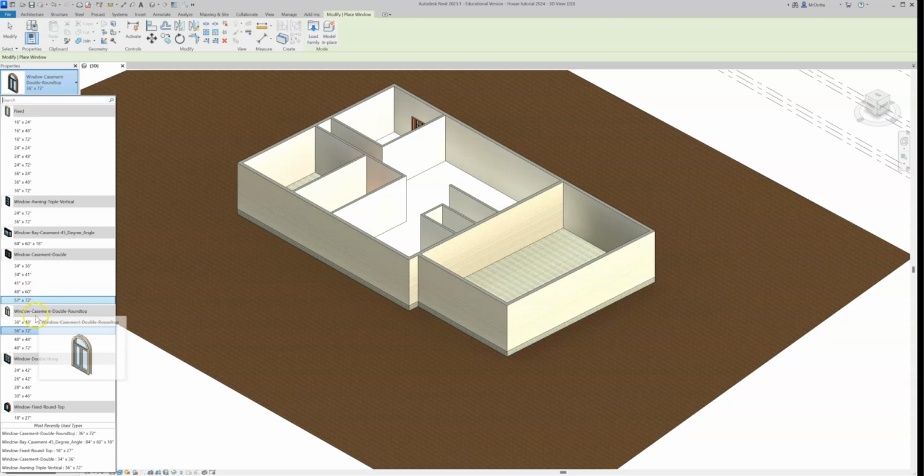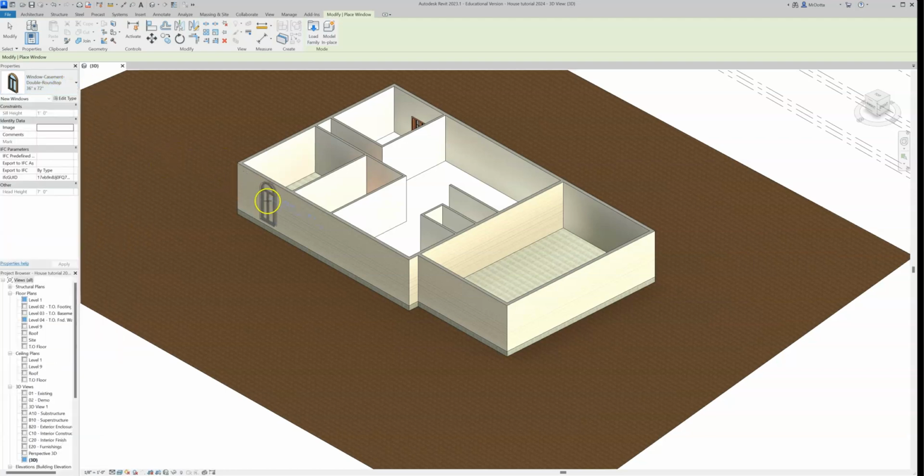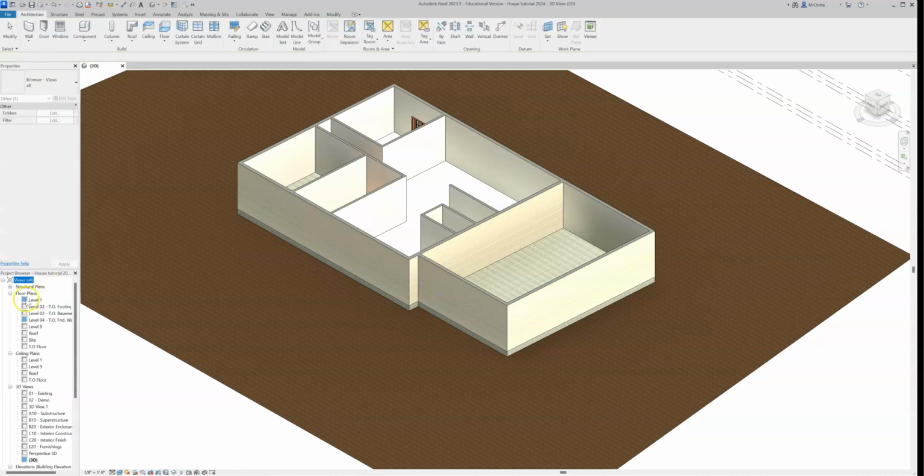And from here, I can see that it's giving me 4 different size options. It depends on the window. They don't all do this, but go to the drop-down and look and see what your size options are. What size works for your house. Then to insert the window, you can do it here in this view, but I don't recommend that. I think you should go to level 1.